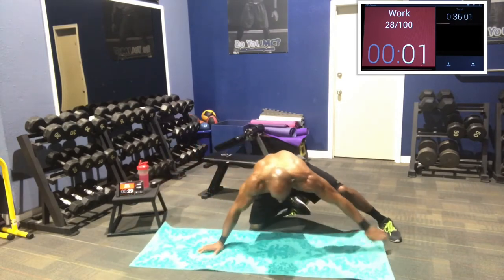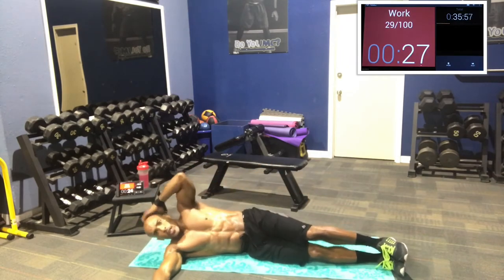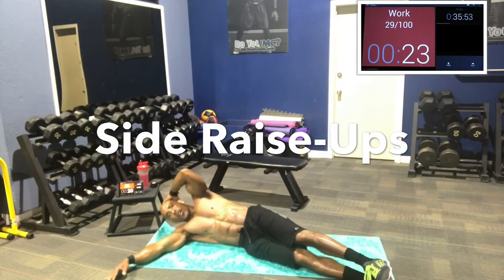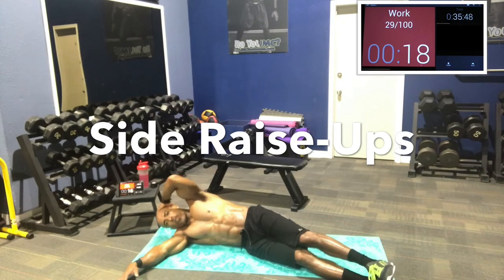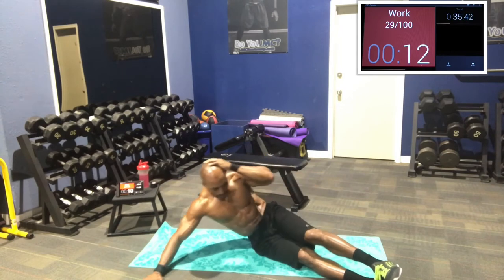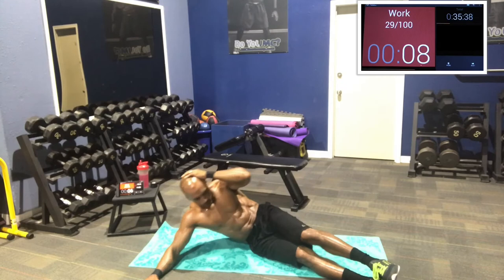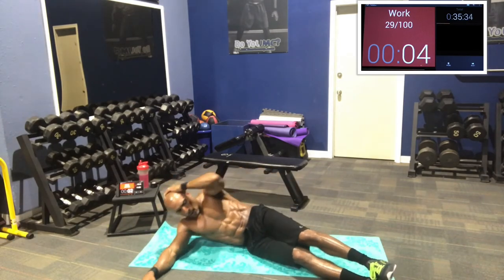Let's go. Arms out, right side of your body. Arms out, legs straight. Use your arm to help you up. Come all the way up, okay? Come all the way up, squeezing your side. Squeeze your obliques. Use your arm for help. Come on, all the way up. Good, come down slow, all the way up. Good, three, two, one.